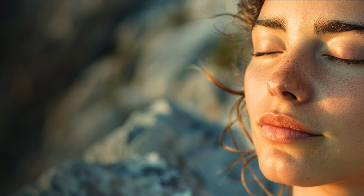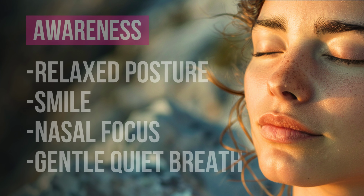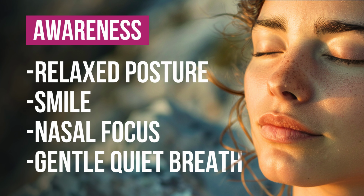Okay, so when you're ready, coming into a comfortable, upright posture and ideally having your hips slightly higher than your knees. Closing your mouth for optimal breathing, and then just bringing a gentle smile to your face. And this just reassures our nervous system that we're safe. Just helps us to feel a little bit calmer.